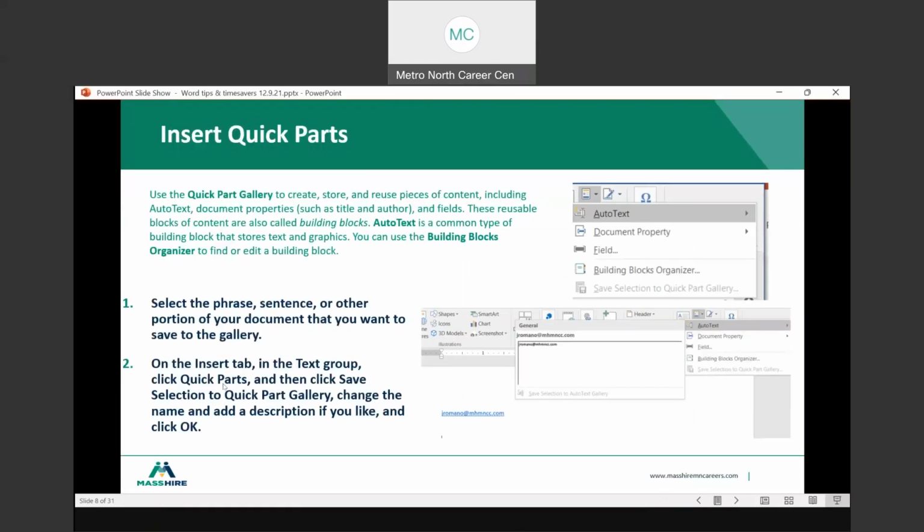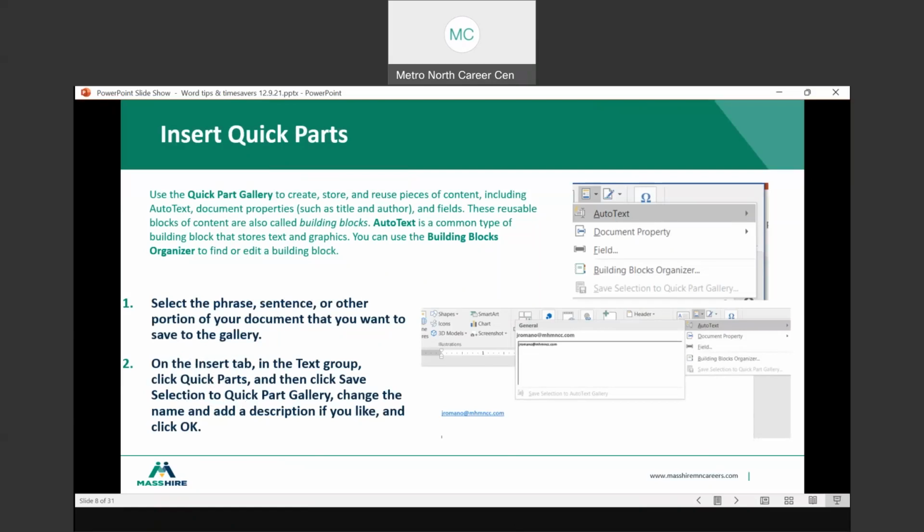So here are your directions. Not to worry. Remember, you're going to get these directions at the end of this presentation. And this is for me to introduce to you what these topics are, what these tips are, where they are, and hopefully you will use them. But again, you do want to make sure that you decide which one you prefer. You know, there are many ways to do almost the same thing.